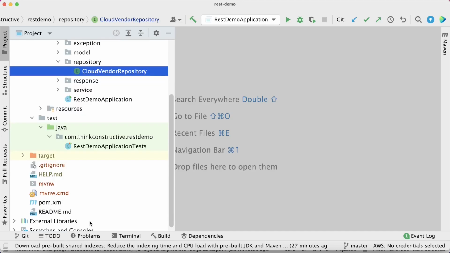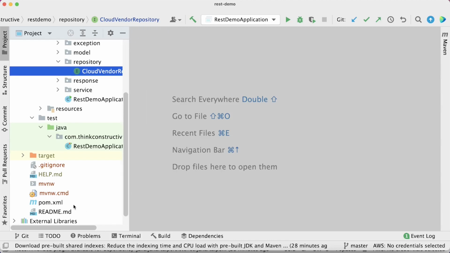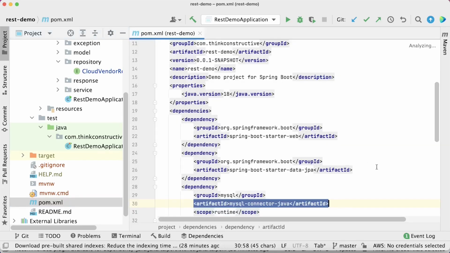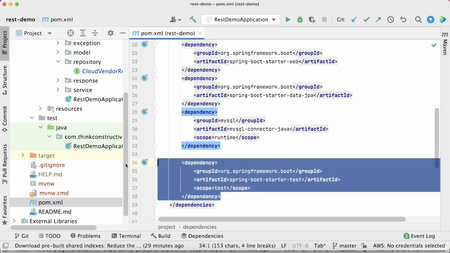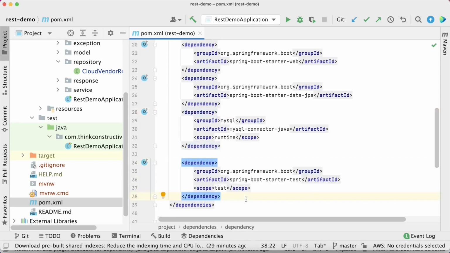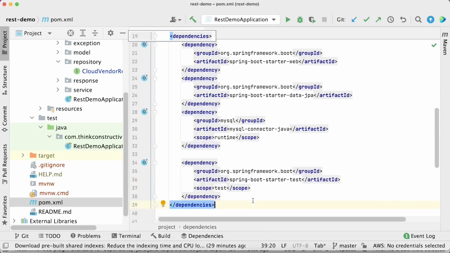All right. So now let us first include the dependencies, because in order to test we need some dependencies. I'll open pom.xml. Now here in pom.xml, you need not include the JUnit dependency because it comes bundled with Spring Boot. Whenever you create any Spring Boot application, more specifically with the help of Spring Initializr, this dependency gets included by default.